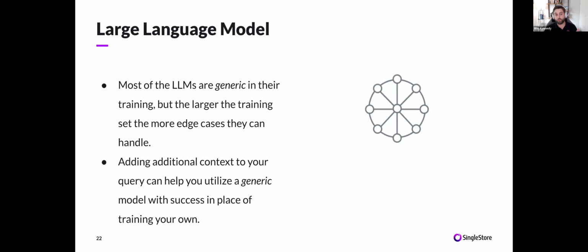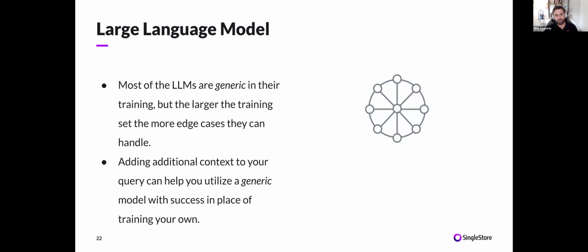But basically, the larger the model is, generally the more points of training it has, but it was also much more expensive to train. It also means that it can handle more edge cases, and it might be more accurate. So there are a lot of trade-offs with LLMs, and it's a matter of balancing that: does this provide what we need?